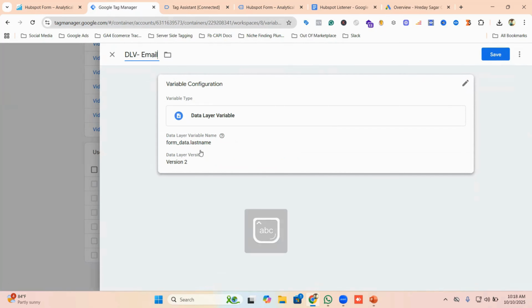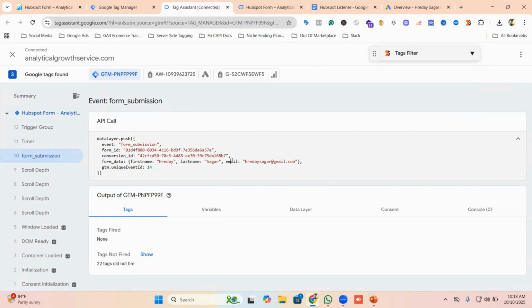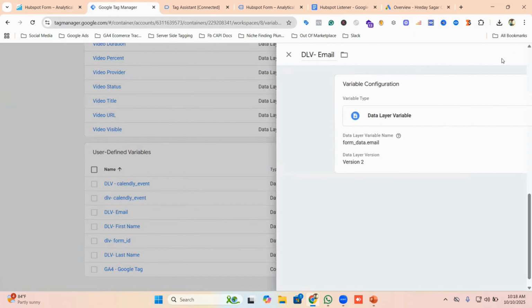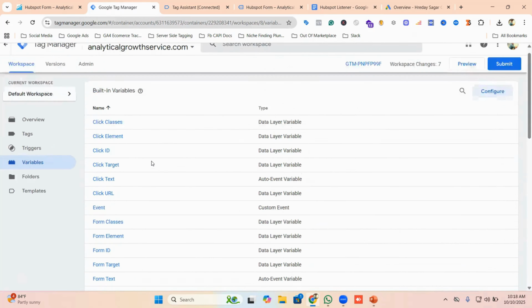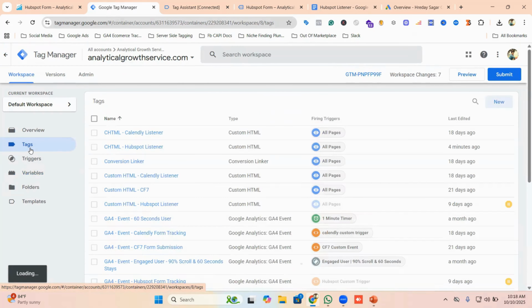Okay, so I'm going to make some changes. Form data dot email. Okay, so email is there. So I can copy email from here and paste it over here. Okay, perfect. So we have created these three data layer variables for the enhanced conversion tracking.